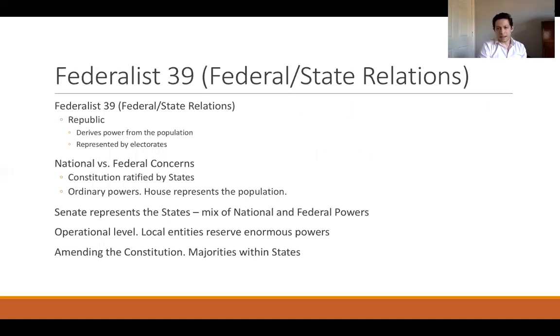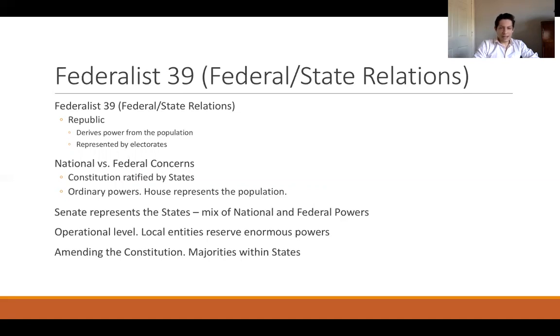Federalist 39 looks at the federal-state relationship. This really gets at the concern that was caused under the Articles of Confederation that there was too much imbalance between the national and state government. Now, here they probably had a lot of resistance amongst the public because the idea of a strong national government was anathema to the sensibilities of the average American citizen during the founding days because of their experience under the British. They were used to their own state governments being able to make policy decisions for their own citizens, and they resented the idea that a strong national government, whether it be in London or in Philadelphia or New York, which were the early capitals of the day, they did not like the idea that somebody from outside of their state could tell them what laws to follow.